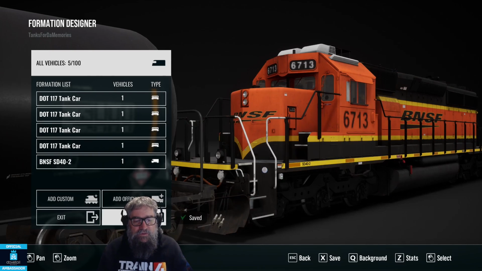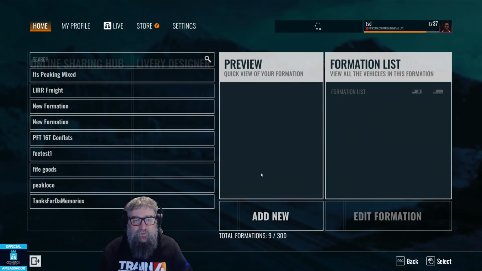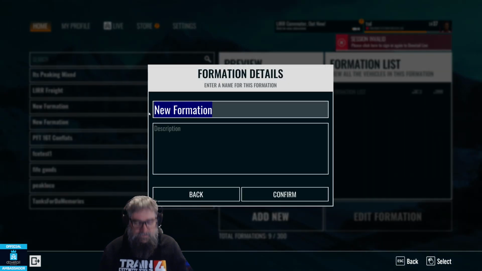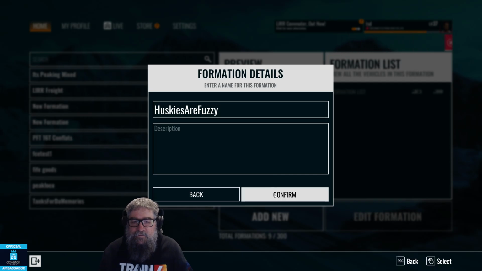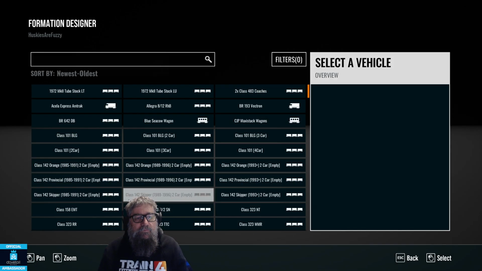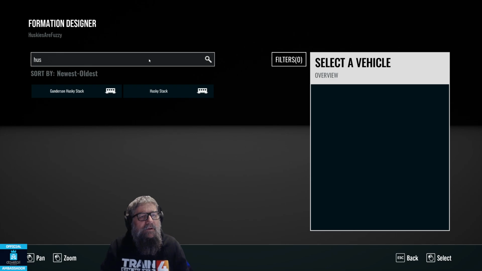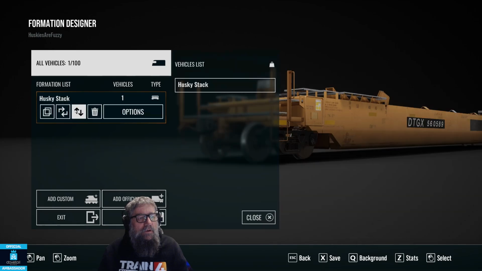Okay, let's save the tankers. And what else are we going to put on there? What about some Huskies? Huskies are fuzzy. Formation builder. Official. Official. Husky stack. Sherman Hill. Copy.